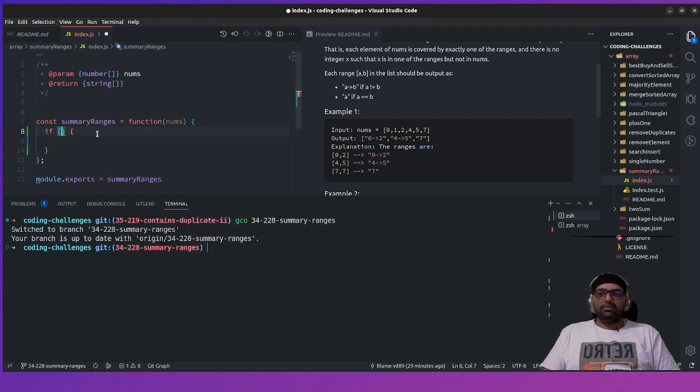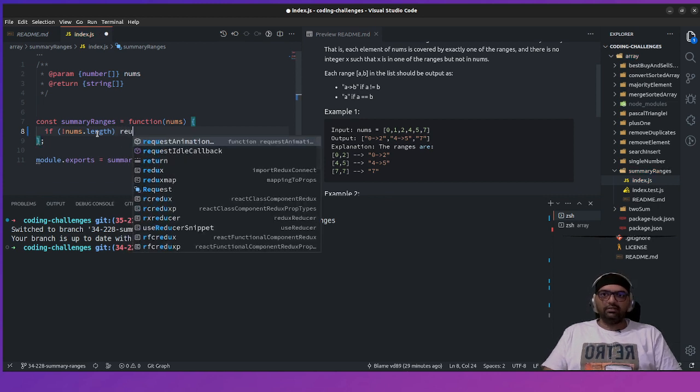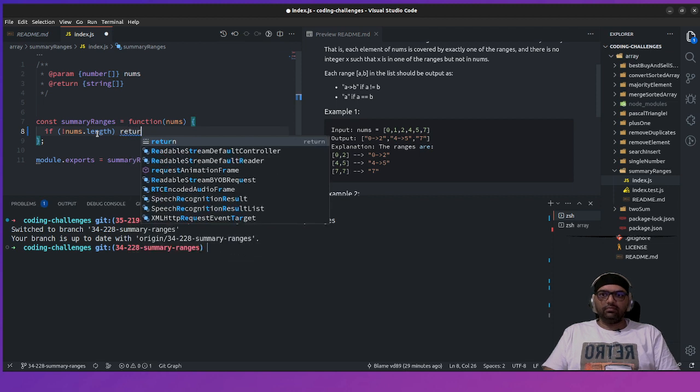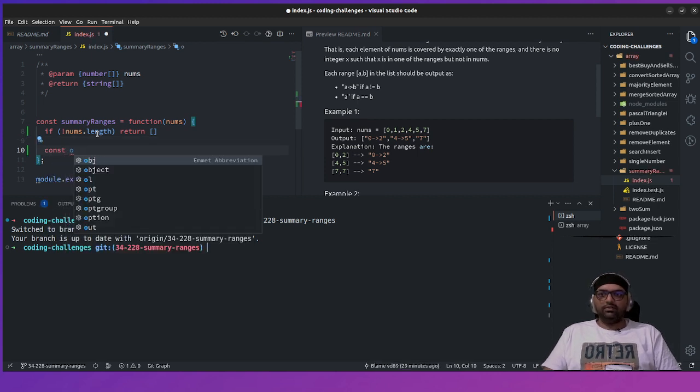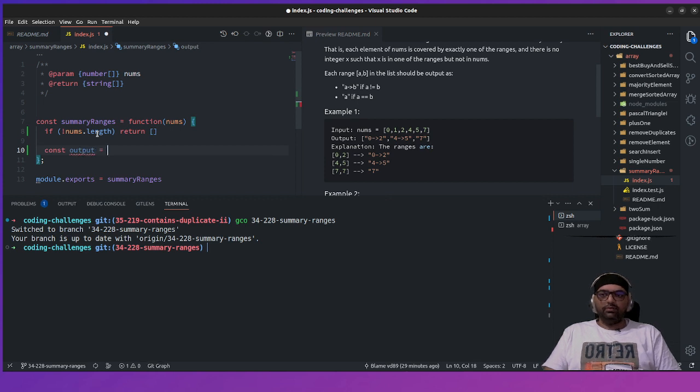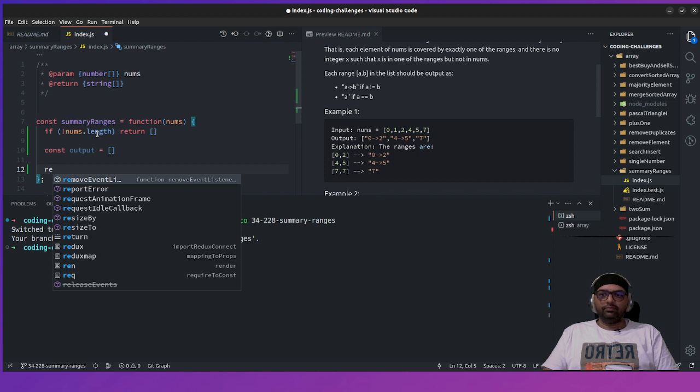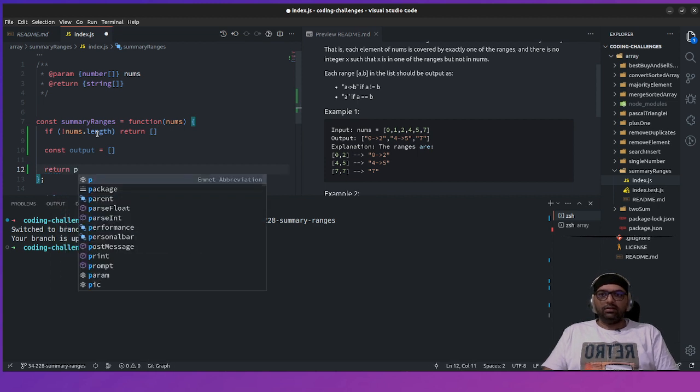The if statement would check nums.length, and if there is no array, we would just directly return an empty array. Say const output, it would be an array, and we would be returning the output.